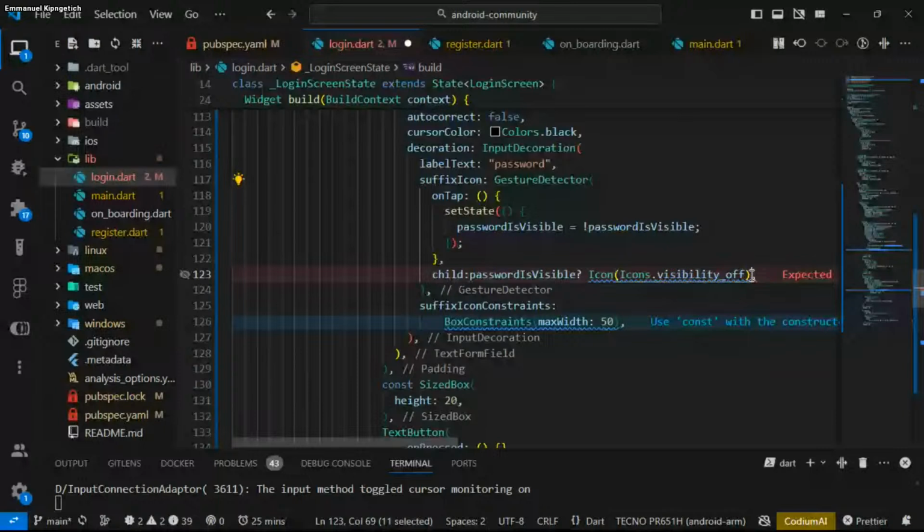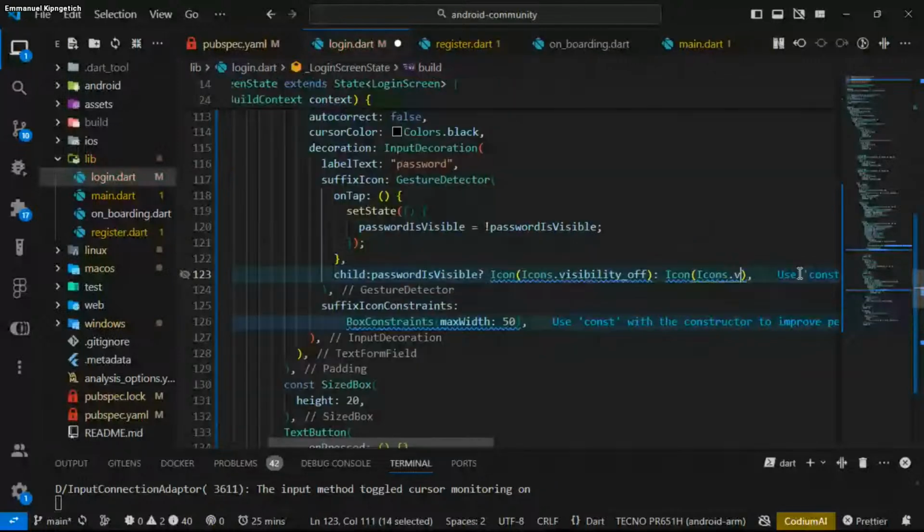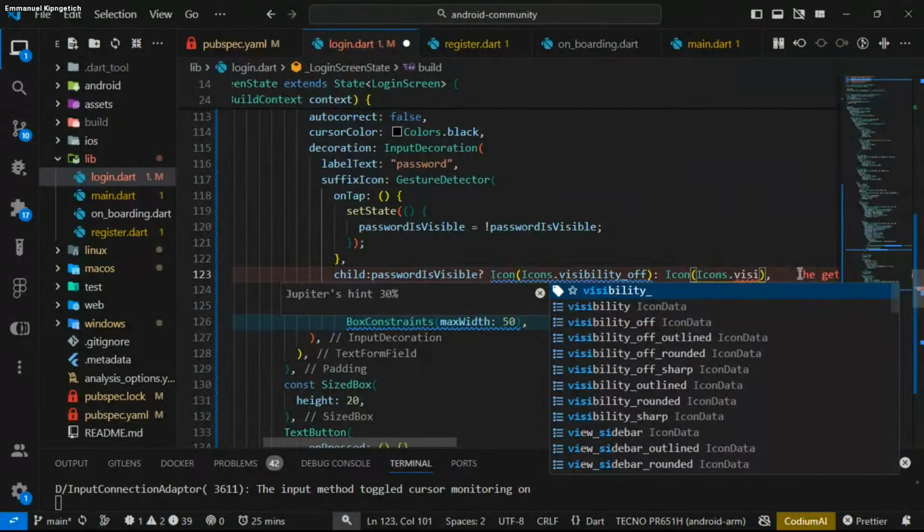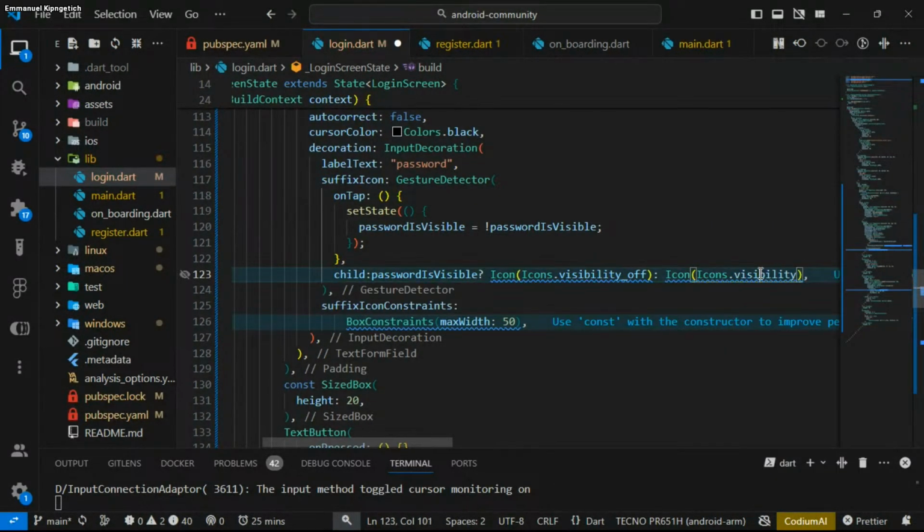Then if it's false, we'll have our icon to be visibility on.